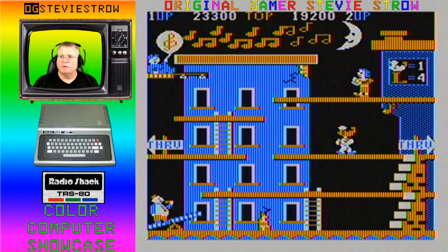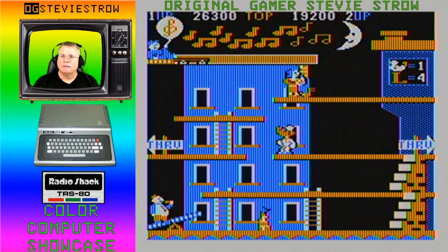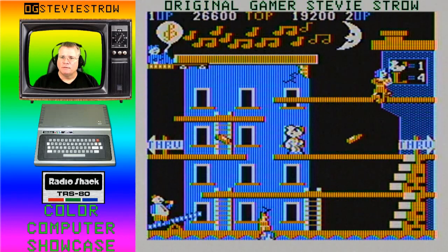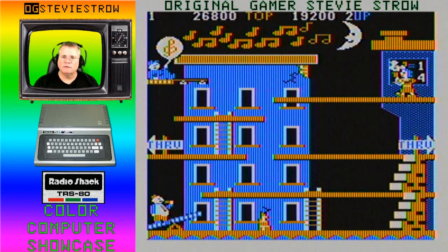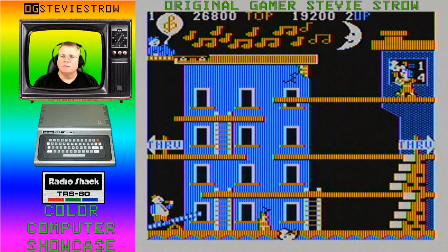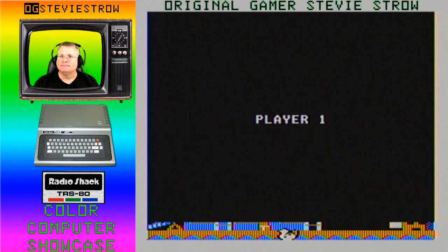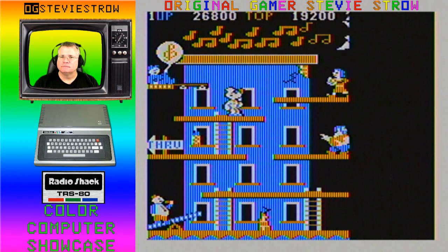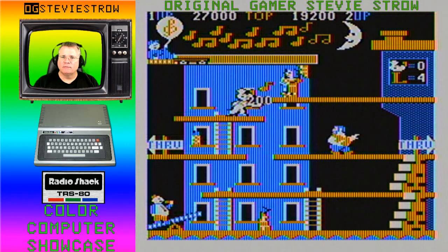We got a couple more notes to get. See if we can make it to the boat one more time. These stinking bottles don't get me. Yeah, see that double teaming crap, man. It's not fair. Way not fair. Wah, I'm crying about it. I got three more notes to get. I've got no more lives to live.